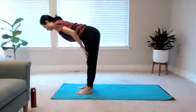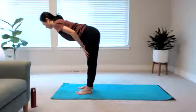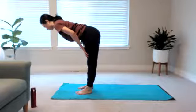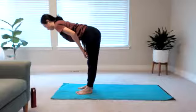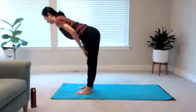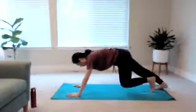Your weight is in the balls of your feet. Spine is neutral. Feel the crown of the head keep reaching forward while your tailbone reaches back. Core is engaged to protect your lower back. This is an active pose. As you inhale, find length. Exhale, plank pose. Plant your palms, step both feet back.